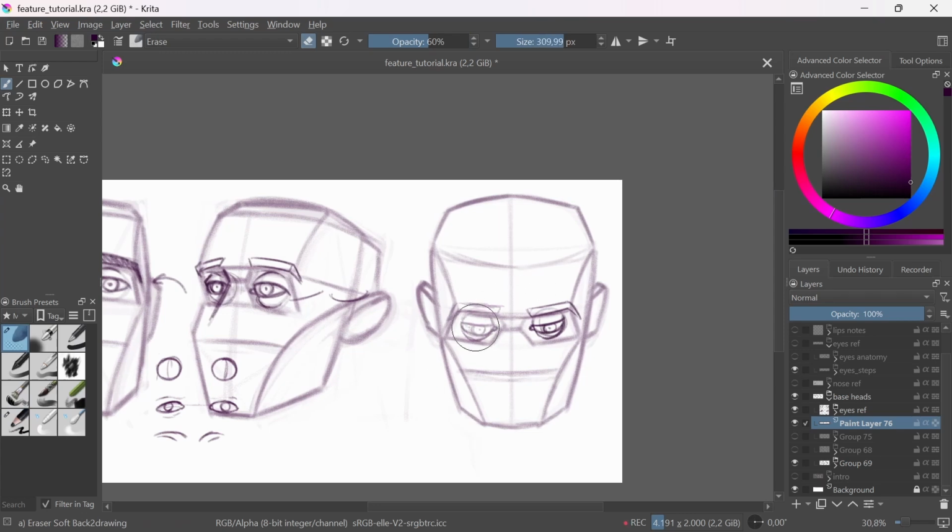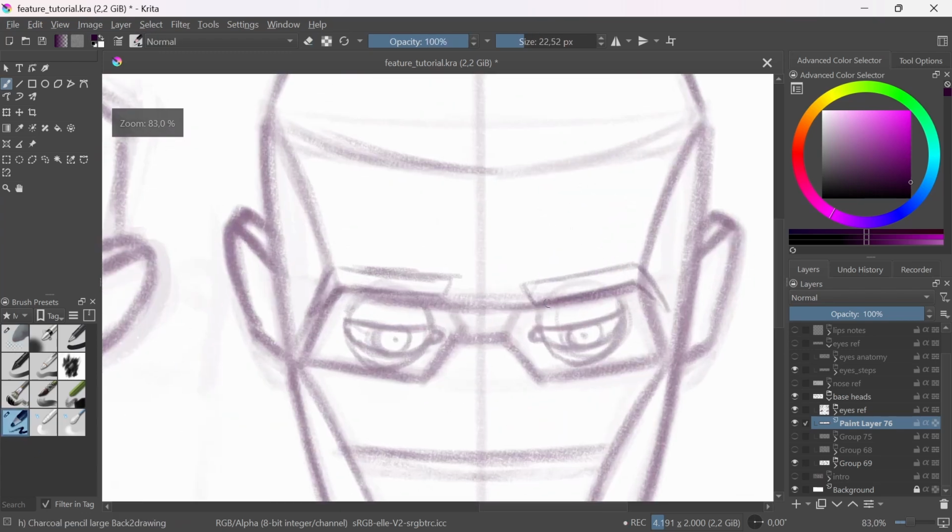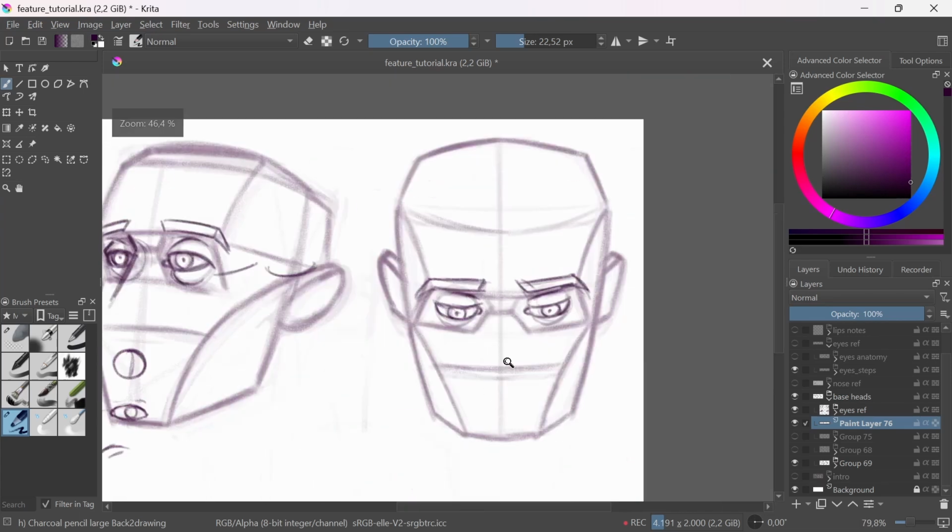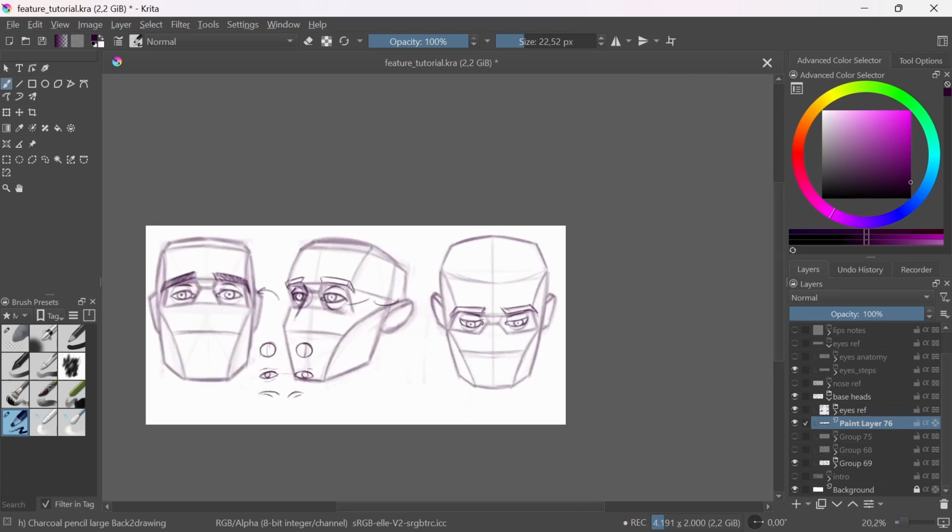So if I just make it a little bit better in terms of lines, we have, as we said, the eyebrow coming in, right? Then we have the upper eyelid, then we have the lower eyelid, upper eyelid, lower eyelid meets here, right? So you may be able to see sometimes this form from the skull into the eyelid, but it may also not be shown, depends on the angle. Then we have the pupil, and then we have the eyes looking down, right?